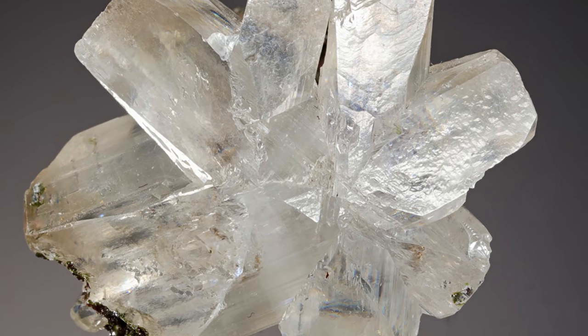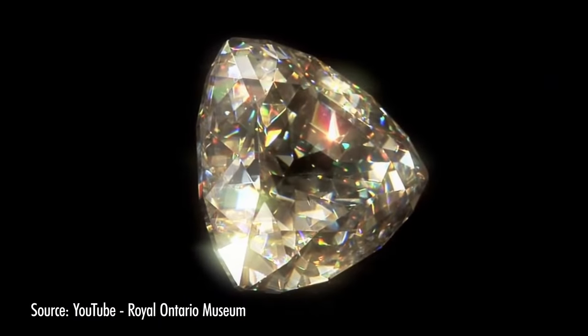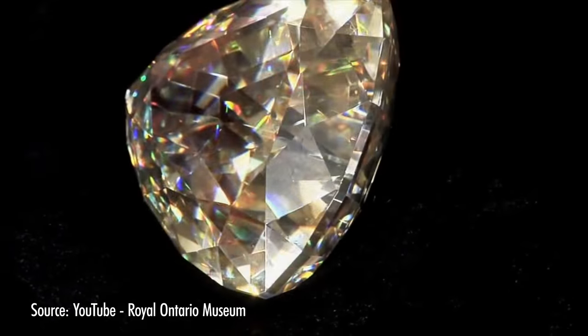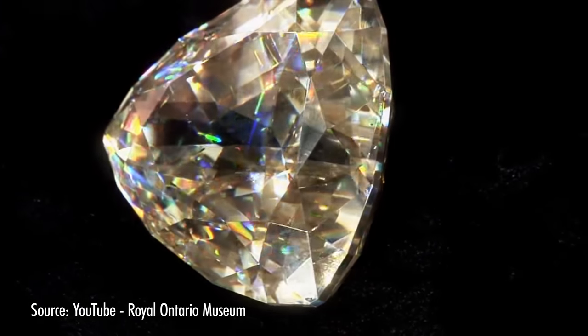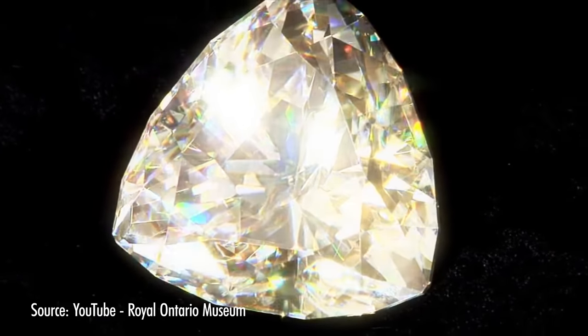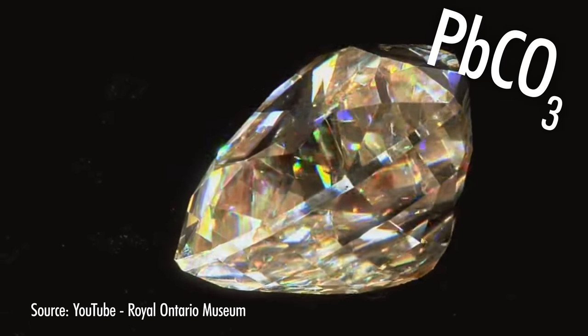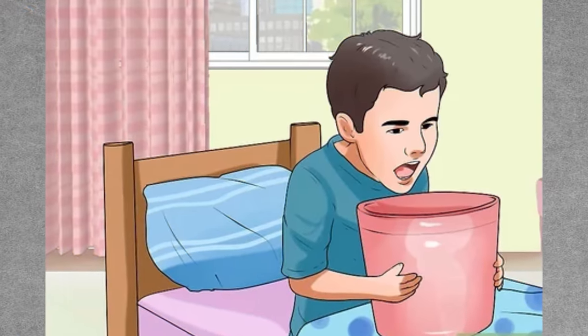Cerussite snowflakes, consisting of bursts of thin reticulated crystals, are highly prized. It can also have a sub-adamantine luster and has a higher dispersion value than diamond. The world's largest faceted cerussite is an 898-carat piece called Light of the Desert, featured in the Royal Ontario Museum in Canada. But cerussite's main chemical constituent is lead carbonate, which was once used in paints until increasing cases of lead poisoning in children ultimately resulted in a ban.